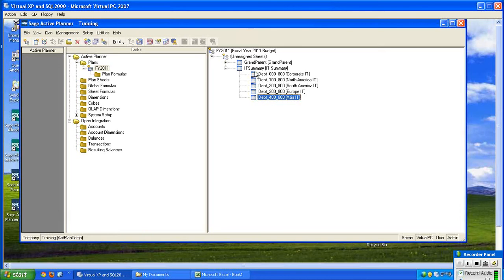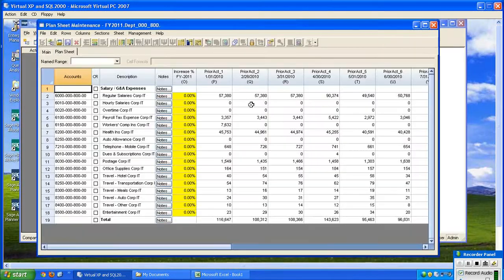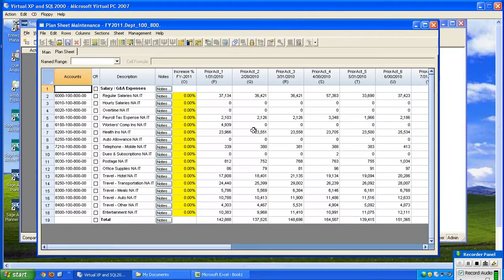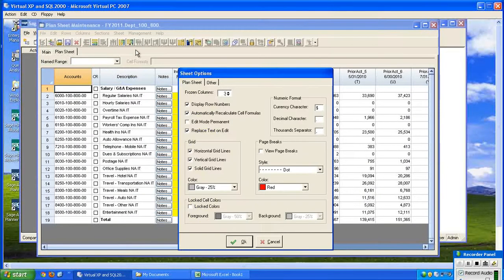Let's take a look at the department sheet. It doesn't matter which one we start with. Let's go back to department 100, 800, where we always start. And the first thing we want to do is take a look at the parent's row ID.